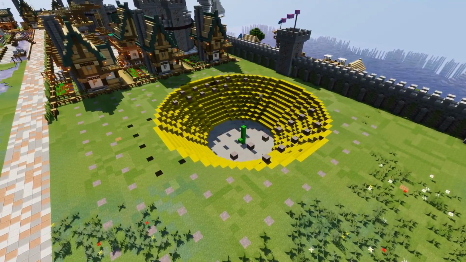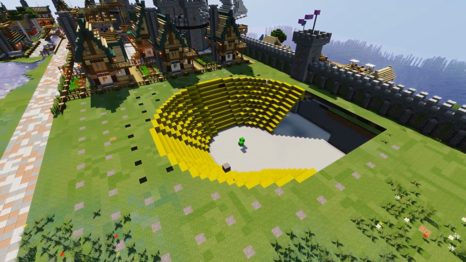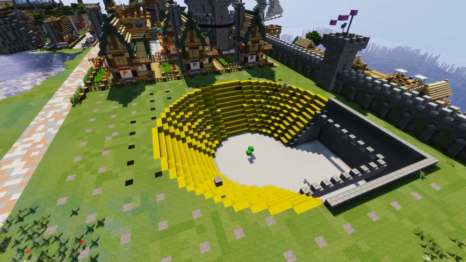And then I decided to go down and down and down with ever decreasing circles in yellow wool. And this makes the steps of the amphitheatre, the seats, the raked seating. Raked, is it raked or racked? Raked seating.